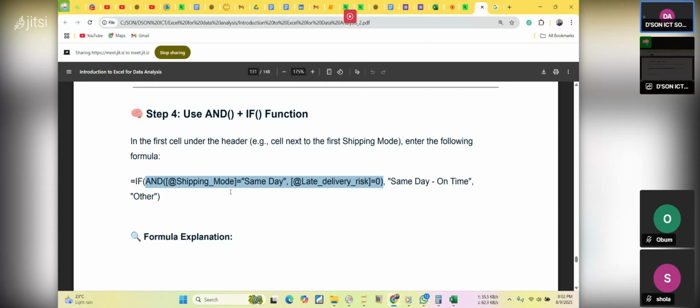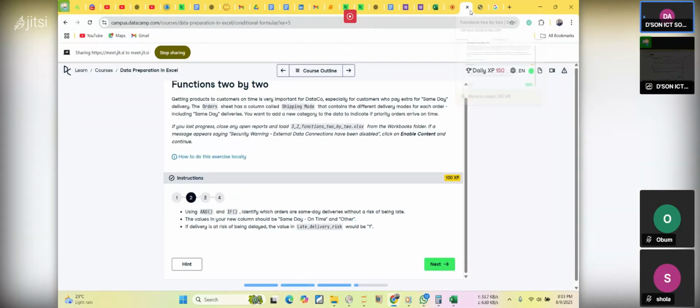Remember, what we are looking for is the orders that are shipped on the same day. Let's just read through the overview again and be clear about that. It says the order sheet has a column called shipping mode that contains the different delivery mode for each order, including same day delivery. So you want to add a new category to the data to indicate if priority order arrived on time.